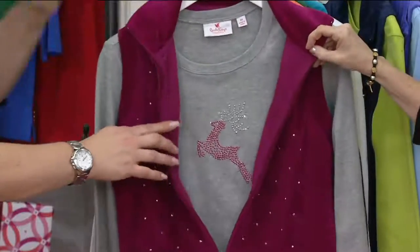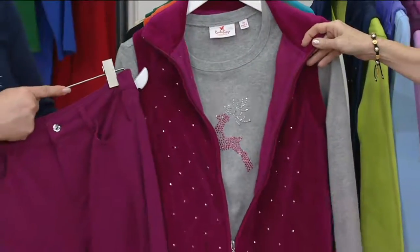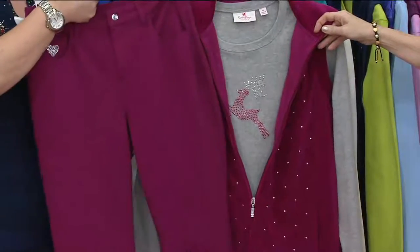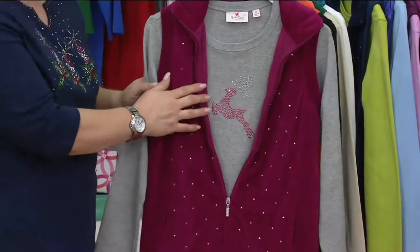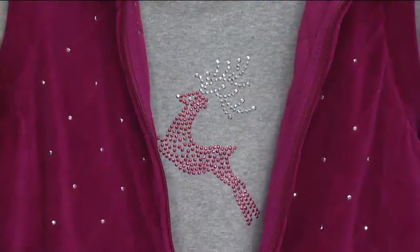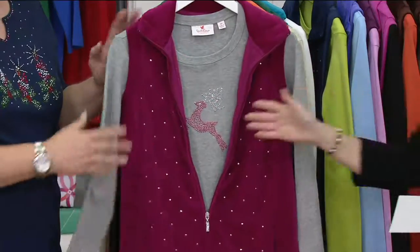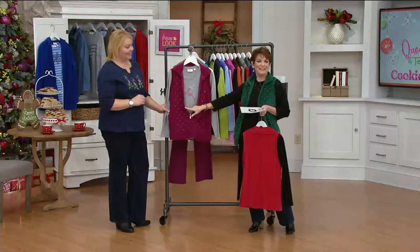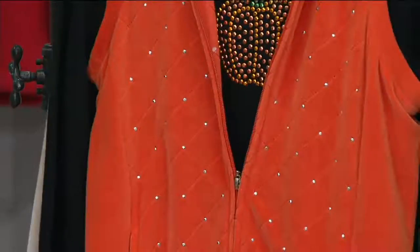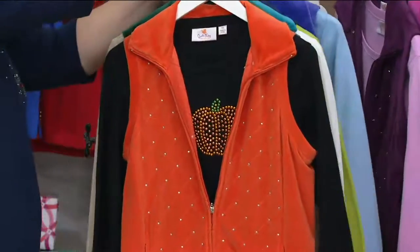Red — Cardinal. And then we have brand new: Reindeer Raspberry. I asked John to grab the dark raspberry dream jean — it's slightly different because it's two different fabrications, but boy wouldn't that look beautiful head to toe. You know what I love about Reindeer Raspberry? My youngest daughter has a really cute top from QVC from the Bethany junior line, and it had like a pink and reindeer feel. This is a really sophisticated, kind of woman-of-any-age way to do your reindeer. And then we have pumpkin with spicy orange.